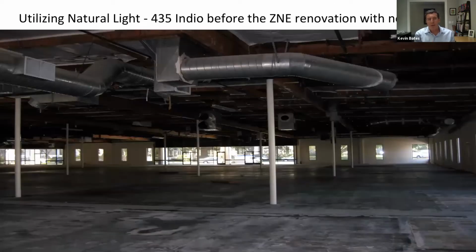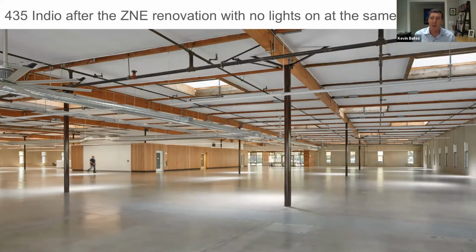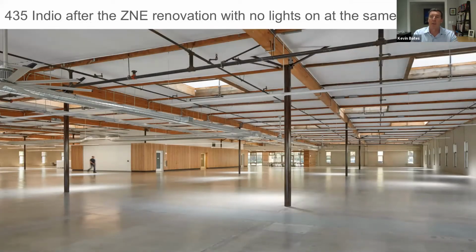So one product serving multiple purposes. We're talking about taking what nature gives you for free and enhancing it. This is that same building, midday, no lights on, no power going, before the renovation. We then developed a skylight that we wanted to naturally daylight the space with, where the angle, the aperture, the orientation of the skylight, the shape of the shell, everything in that design was exactly where those vectors of efficacy cross again between maximizing the harvesting of daylight and minimizing thermal gain. And this is what we ended up with. This is that exact same building from the exact same place at the exact same time of day after the renovation with no lights on. So this is before the renovation with no lights on. This is after. This is 100% for free for the remaining term of the building's life.